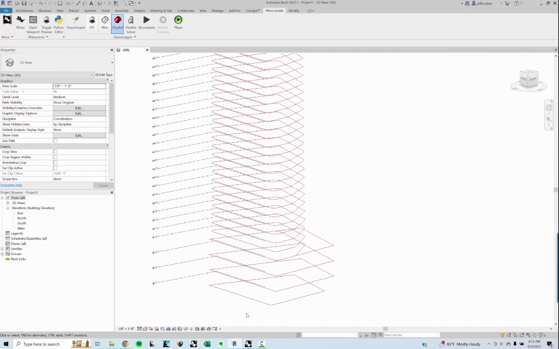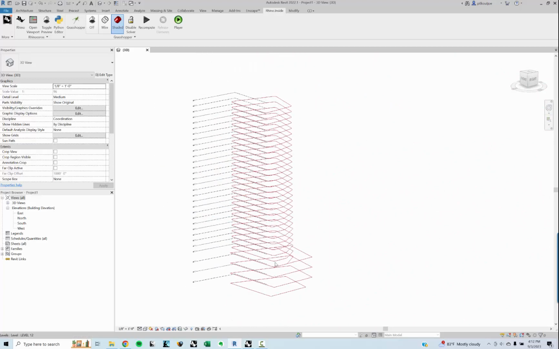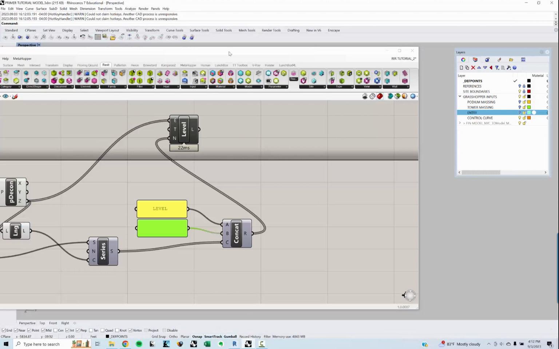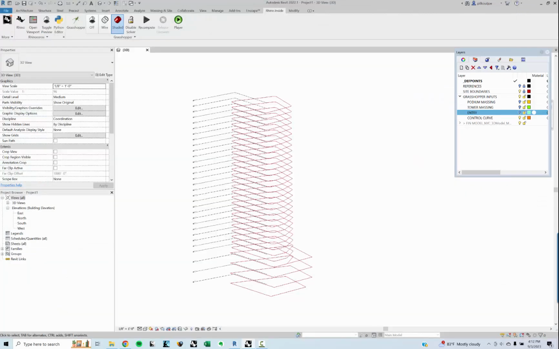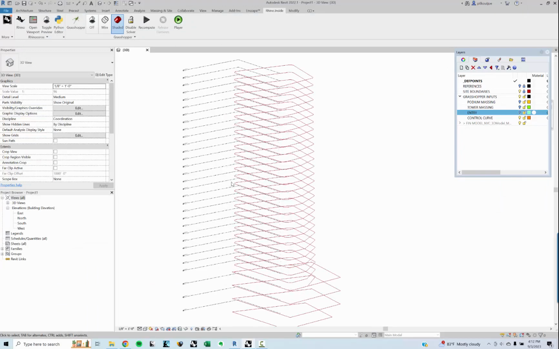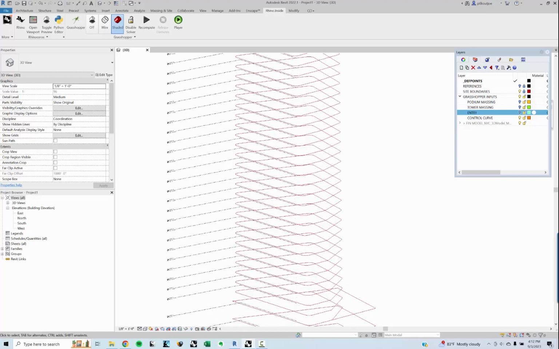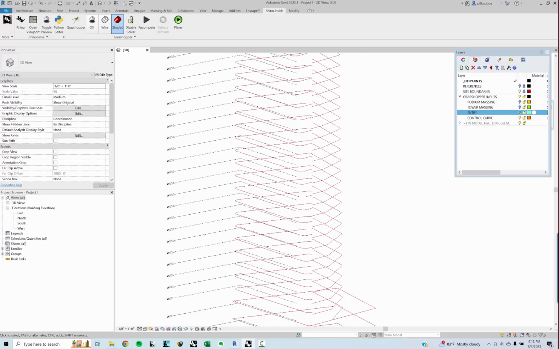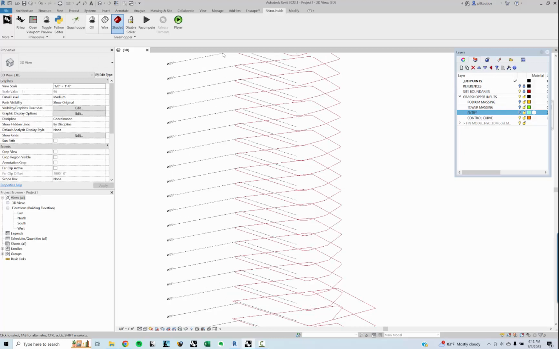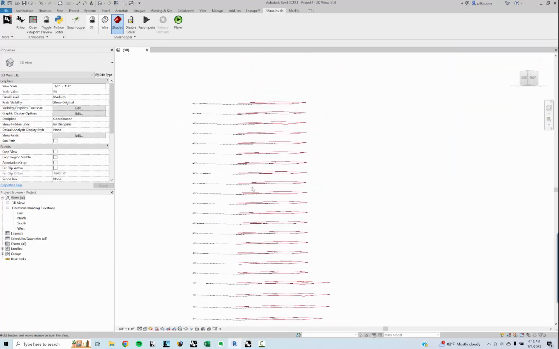Now, to show you how this is working, I'm going to pull these off my screen for a second so you can see Revit. If I come back, and you'll have to trust me, and I change my target floor to floor for my tower, you'll see that all of these update natively.